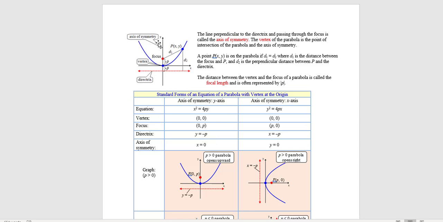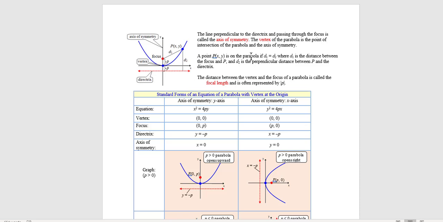Right, let's name some parts of this picture again here. Same picture that we had above. The line perpendicular to the directrix, so perpendicular to this dotted red line, and through the focus, in this case that's just the y-axis, is called the axis of symmetry for the parabola. If this thing was shifted away from the origin, that axis of symmetry wouldn't necessarily be the y-axis anymore. The vertex of the parabola is what we usually think of. It's this little point right down here. It's halfway between the focus and the directrix.